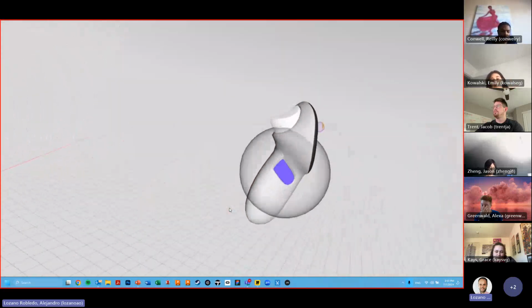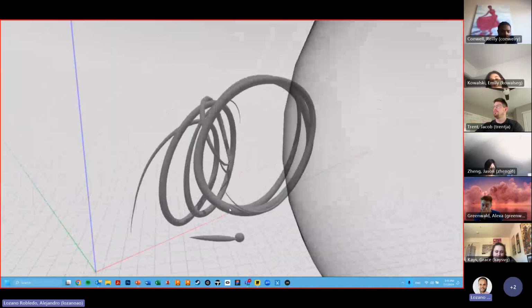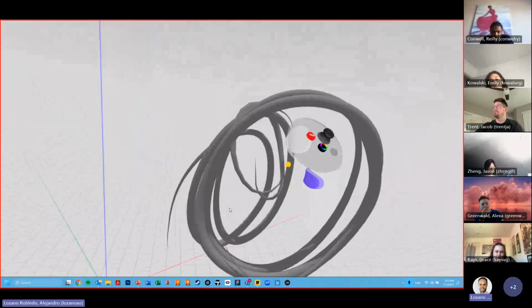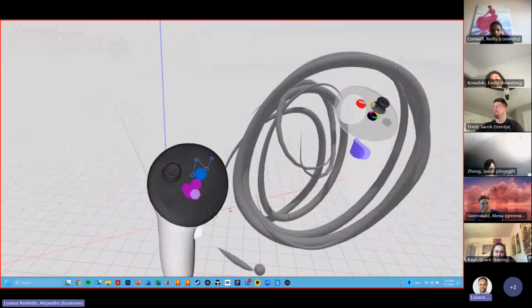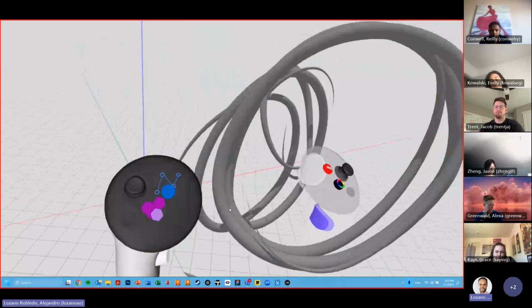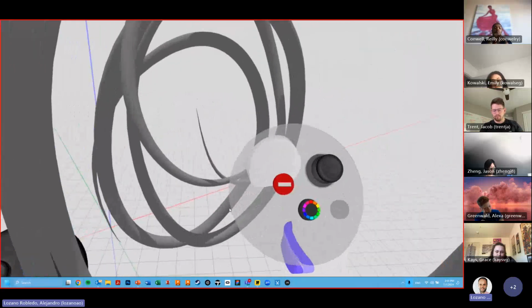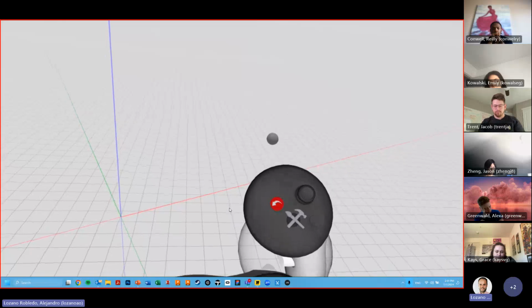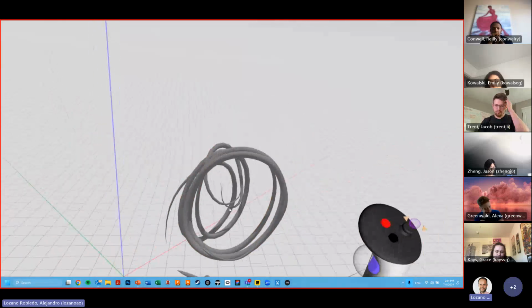And this side button is your grabbing button. If I'm hovering over something and I press my side button, I can grab it. Notice how my icons change. Let me do that again. Look at what the icons are showing, now that I'm grabbing something, it changes. If I press the red one on my right controller, it deletes. If I press the red one with this arrow, it brings it back.